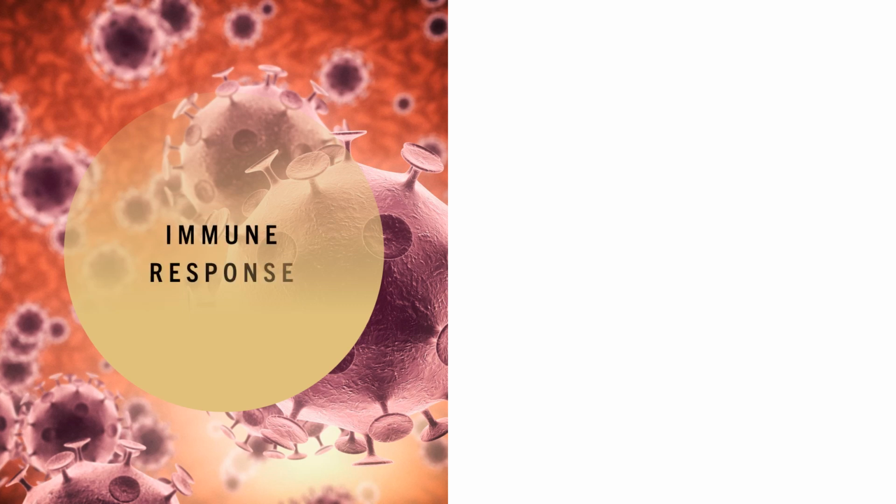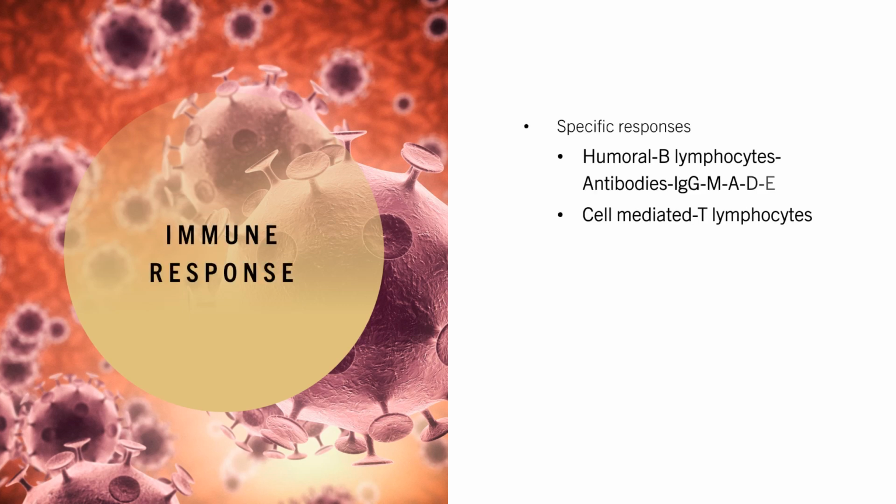So the non-specific response on the previous slide, those we're talking about if the toxin dies and is eaten and digested. The specific responses are if the toxin survives all of the non-specific actions. So at that point, our body has two types of specific responses, and those are humoral mediated or cell mediated responses. Hopefully you guys remember a little bit of this from your anatomy and physiology.